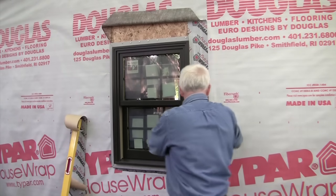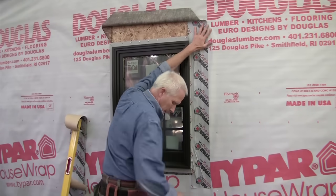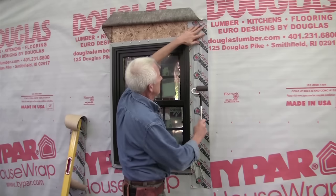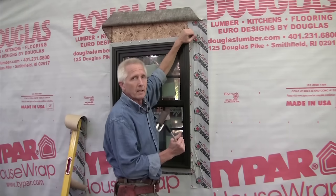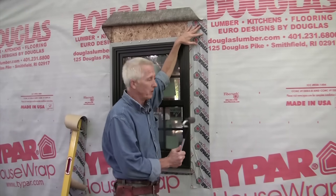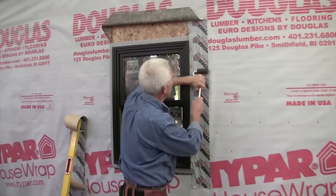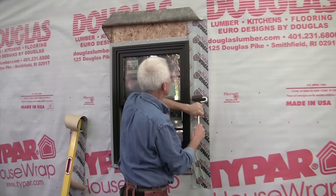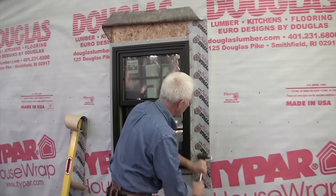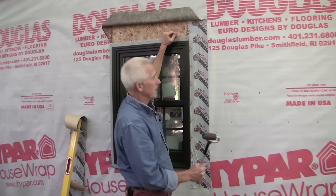Now that the tape is up on one side, we want to make sure that it's fully adhered. You use a J-roller here. This is a pressure-sensitive adhesive on these flashing tapes, which is what most of them are. So you really want to make sure you get a good bond by using a roller. All the way down, all the way around your whole window to make sure that's a really good bond.